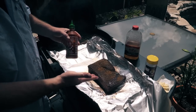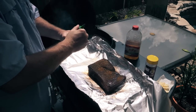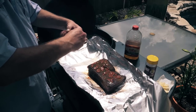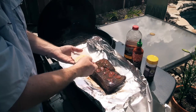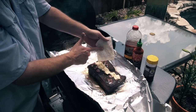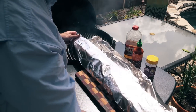I usually throw tiger sauce in but I don't have it on hand, so I'm using some sriracha sauce here. If you don't want this, that's fine, just leave it out. Don't need a whole lot — it's kind of spicy, so if you don't want it too spicy just leave the sriracha off. And I've got some real unsalted butter — about a quarter of a stick. It's hot out here today, about 85 or so. Just throw this in there — that's going to make that fat and that pork taste really, really nice. I'm going to wrap it up and throw it back on.